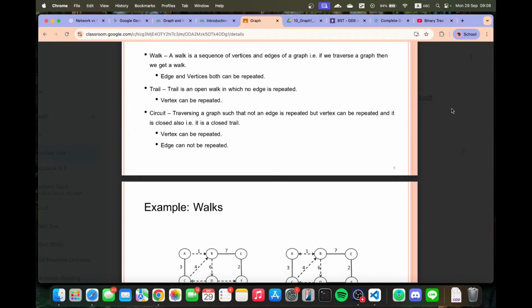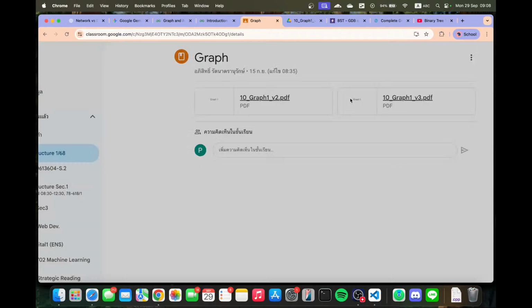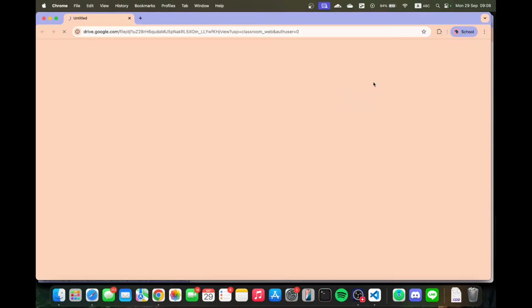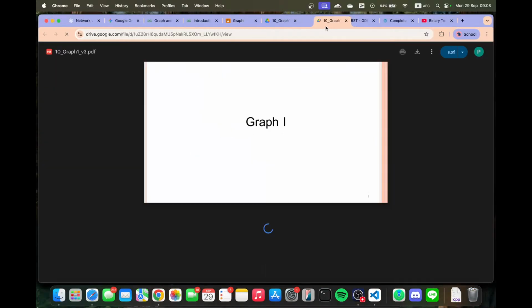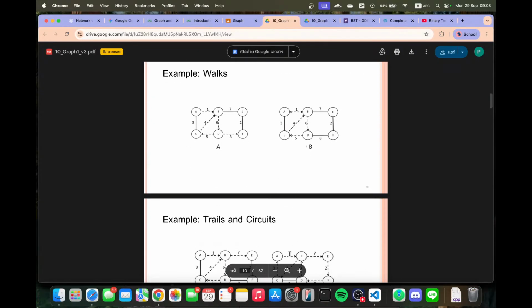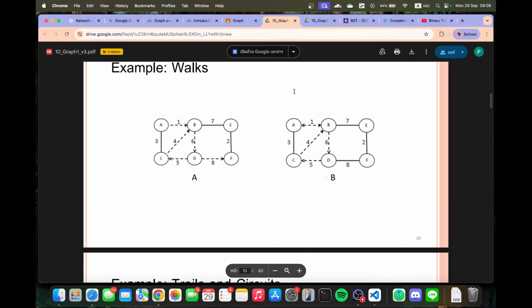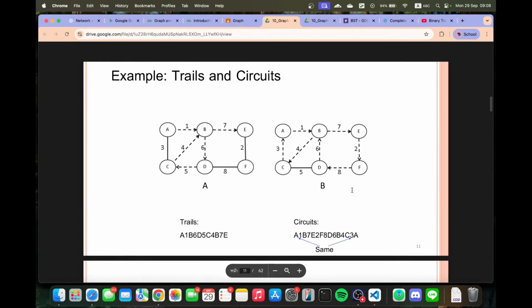It doesn't matter how many edges it takes. You can even start from E to F and stop. That is another walk, the shortest one, because only one edge is used. And this is one example of a walk.